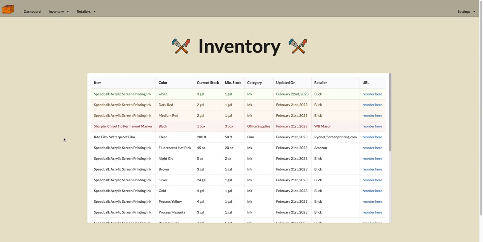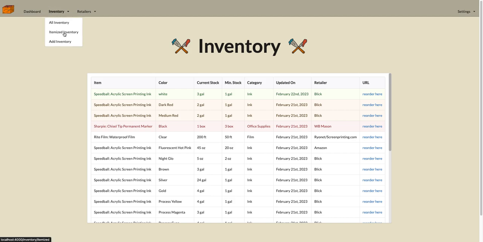Red is the warning system. So any item that is red, its current stock, just like I mentioned before on the dashboard, is either equal to or below the minimum stock level. And that's when it generates on your dashboard, so you are aware. In this table as well, you have a quick link to where you bought the item from, your retailer, as well as all the information you might need to reference for a particular item.